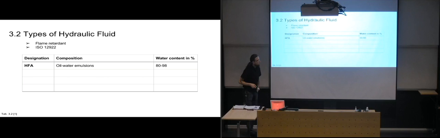And then you can actually get quite a high water content in it, up to 98%. So my intuition here is that the oil component is more for the lubrication parts of the system. And then you use the water to transmit the pressure and do the work, basically. And then the oil does the lubrication and maybe some corrosion prevention. There might, of course, be other chemicals added to this also to help prevent corrosion, since you have such a high amount of water in it.